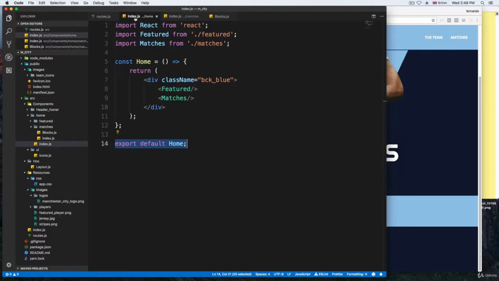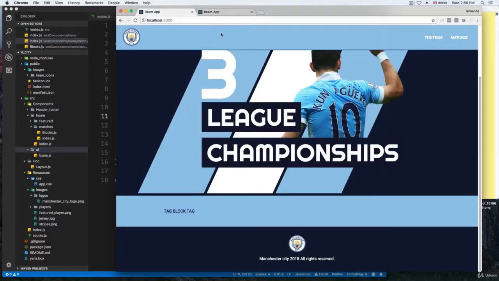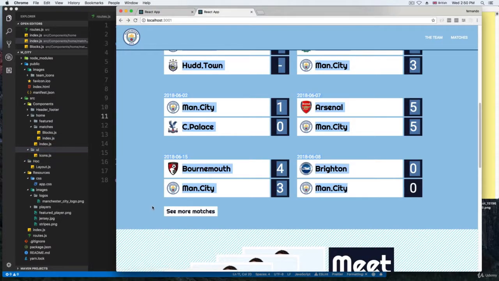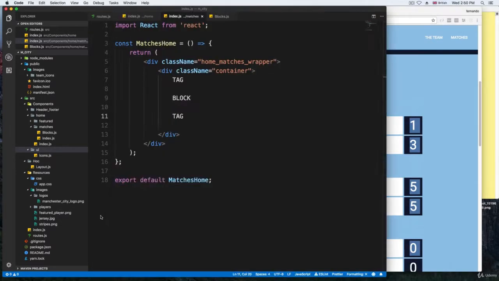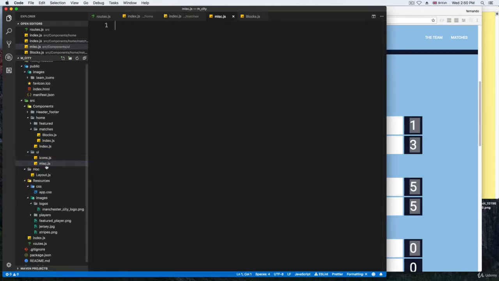So first, we're going to create that reusable component. So I'm going to go to matches, and the reusable component is going to be inside UI. Now, this component, the tag, is not super important. So I'm going to store it inside a common file called misc for miscellaneous. So inside misc, we will return this component.